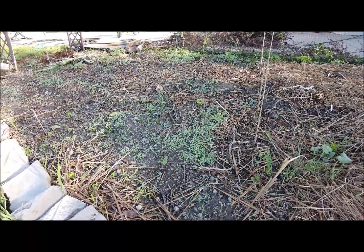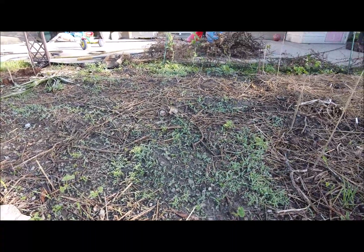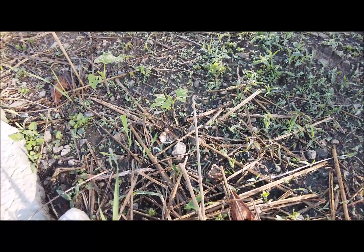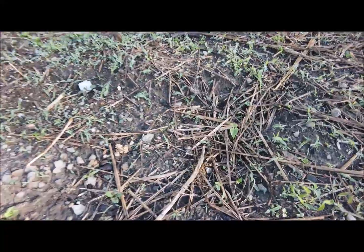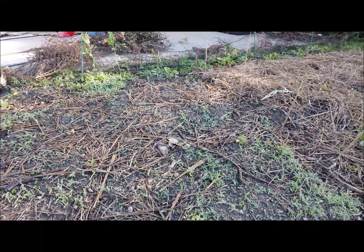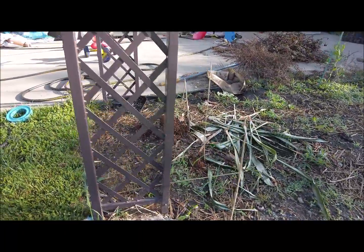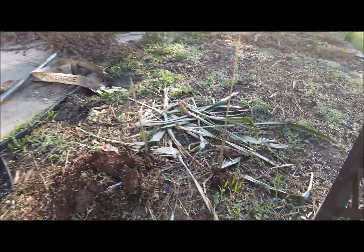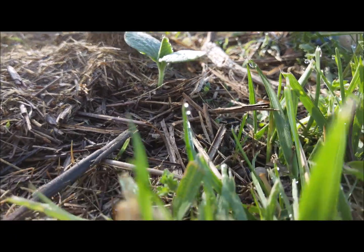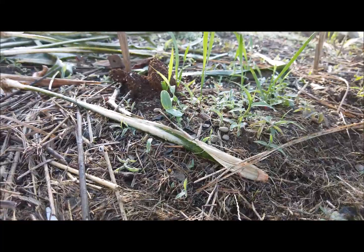This is supposed to be the bean area and it's a total flop for now. That grass is coming in big time and I don't know how to get it up without ruining the seedlings — only a handful have come up. This should be filled with bean seedlings. Maybe next year I'll start those in a pot and then transplant them. Got my gherkin here, kind of happy with that — he's actually doing well. I do have a bunch of volunteer plants that look like squash or cucumbers; not sure what they are but I'll find places to put them where things have failed, like the green beans.